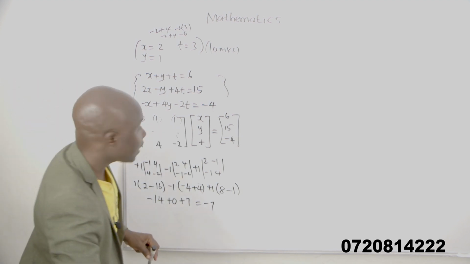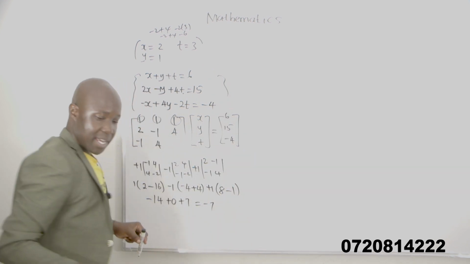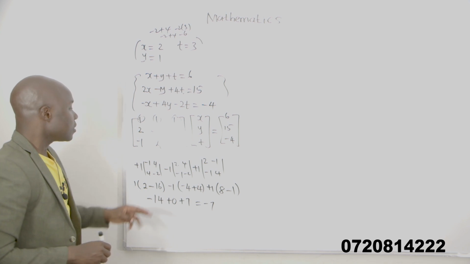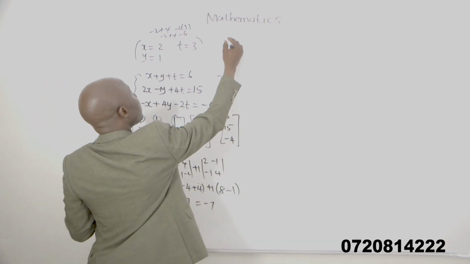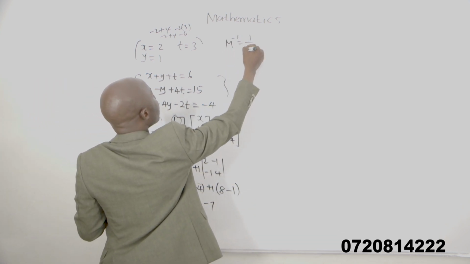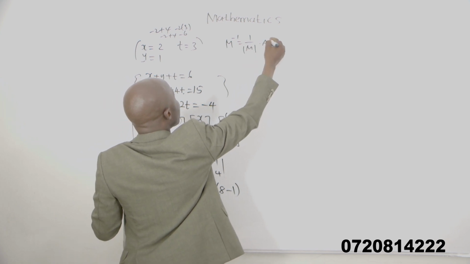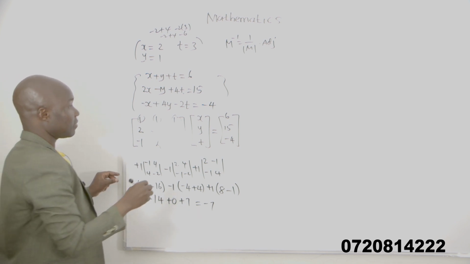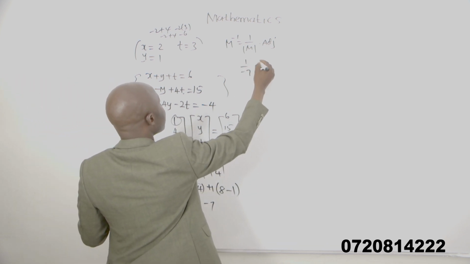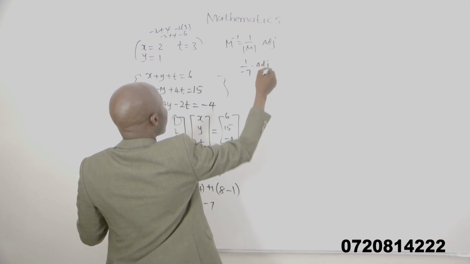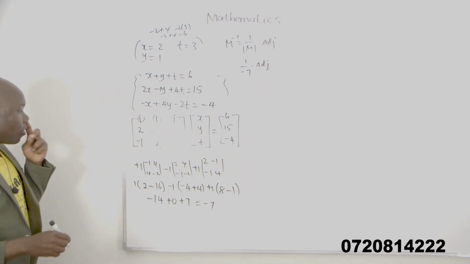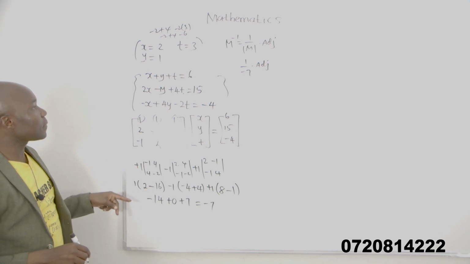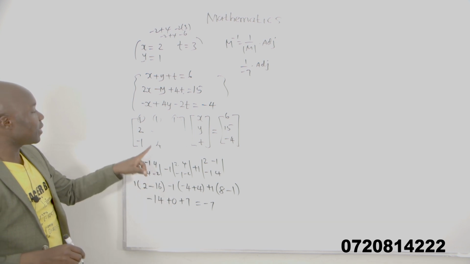Now the next thing, immediate thing that we do, like I had told you earlier, for us to solve that, we need to find the inverse. That matrix inverse should be 1 over the determinant of that matrix times its adjoint. Now you come and take 1 over negative 7 times the adjoint. And I've already taught you how to find the adjoint of a 3 by 3 matrix. Now we pick that matrix and we find, now we have its determinant, we get its adjoint.